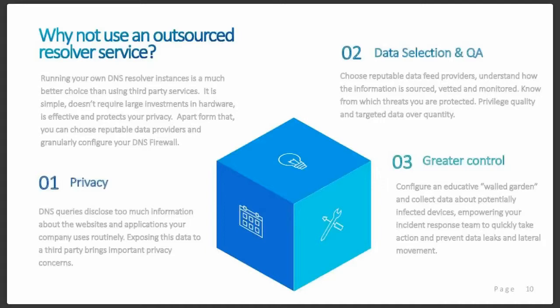The best solution is that you have your own DNS servers and you choose the data providers, the RPZ data zone providers, that make sense to your business, for a few reasons. One of the reasons, for example, is privacy. Any communication your computers do to systems will use DNS to resolve. So when you're sending this information to a third party, you are really sending sensitive information that can have privacy concerns involved, right? The second is the data selection.